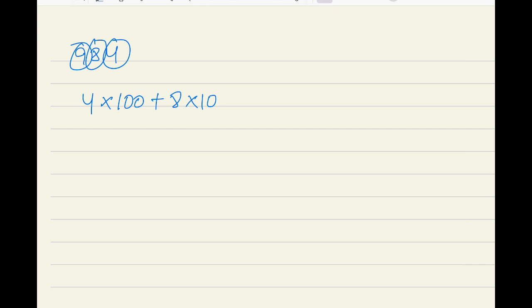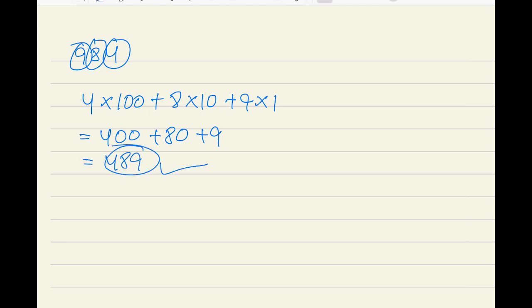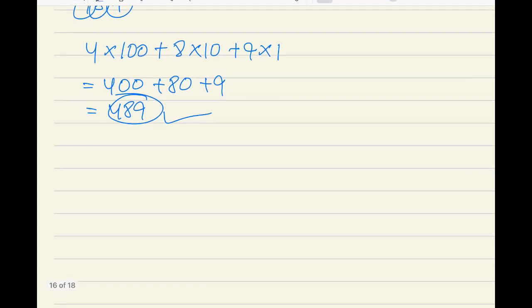Similarly, extract the digit that is at the 100th place, here it is 9, and multiply with 1. So if we perform the operation, it is 400 plus 80 plus 9. So we are getting 489. So this is the reverse of 984.